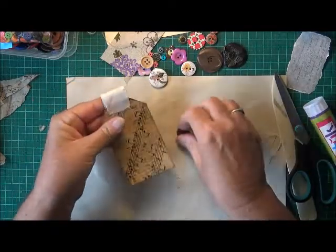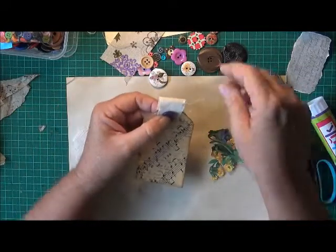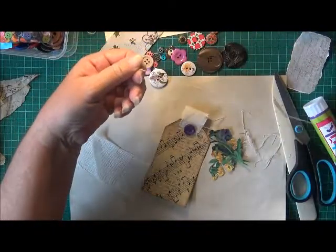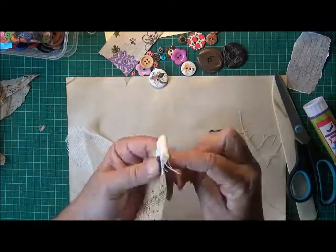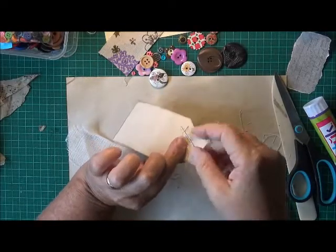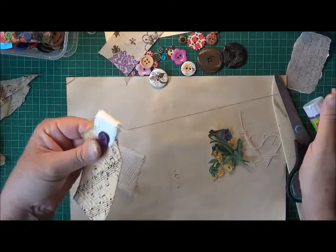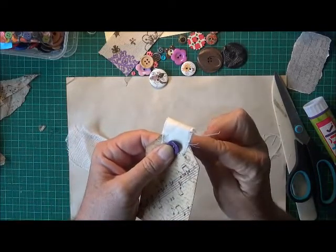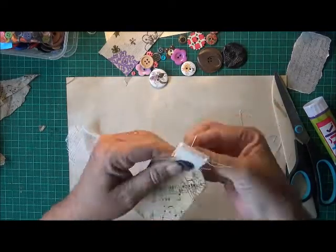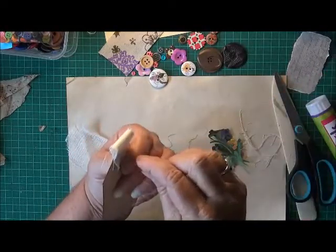Okay, and now I'm actually going to sew that button on. So I'll grab my needle that's already threaded and tied. Go back out there, and just to hold that even more, so it doesn't go through, I'm just going to loop that over. Okay, and go down to there. I'm just going to run this through just a couple of times and then tie it off at the back.